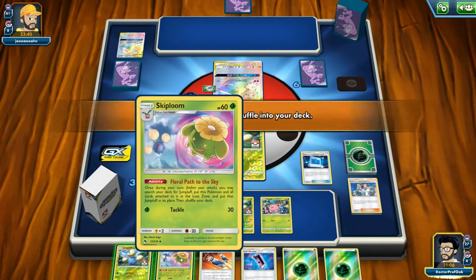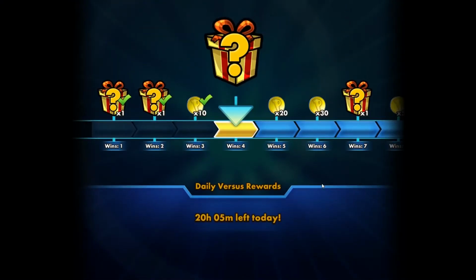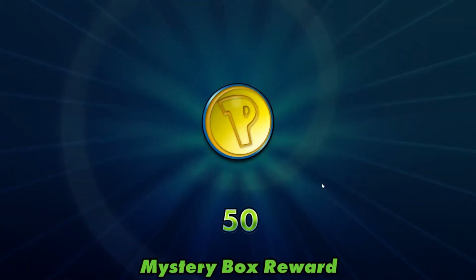Let's grab something besides a Skiploom, because I want him. There's a victory, because we would have one-shot the second Gengar Mimikyu. So boys and girls, Lost March is an insane deck.